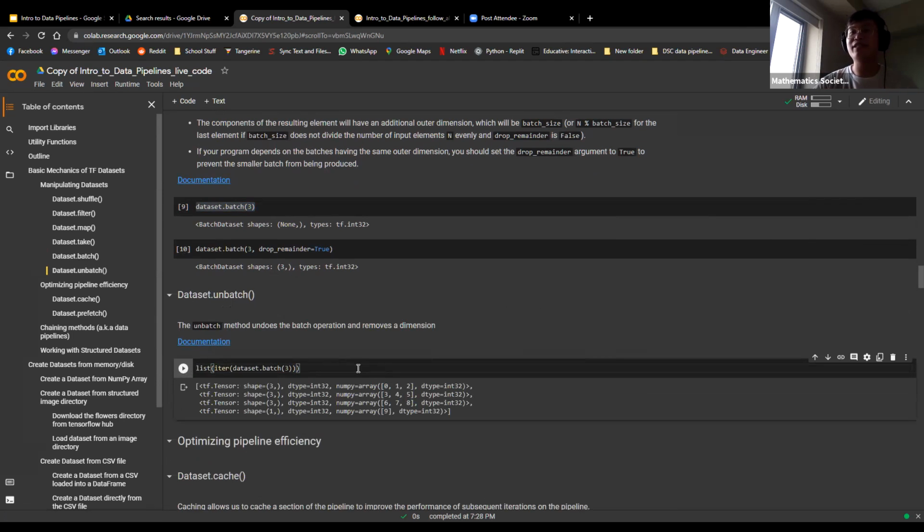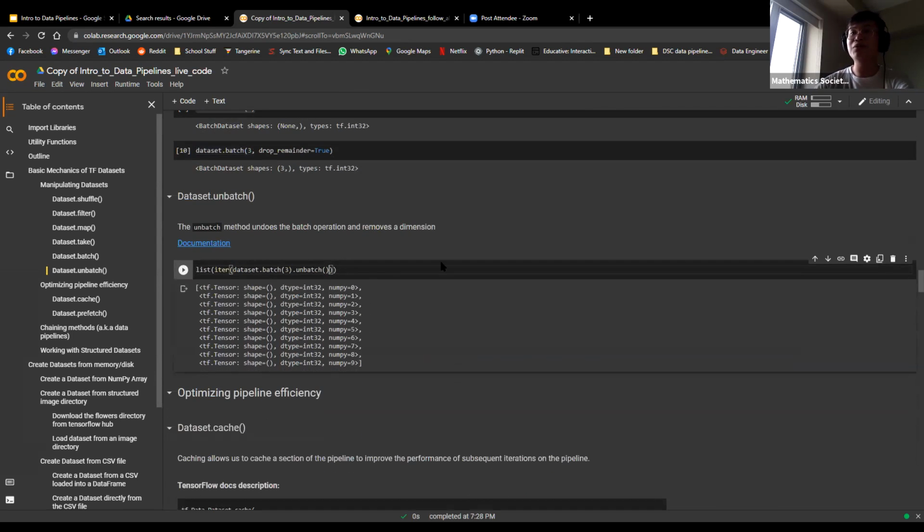Right? So we see that we have batches of 3, but then if I add the unbatch into it, we get back our original data set before we did the batching. So yeah, this is essentially what it does.